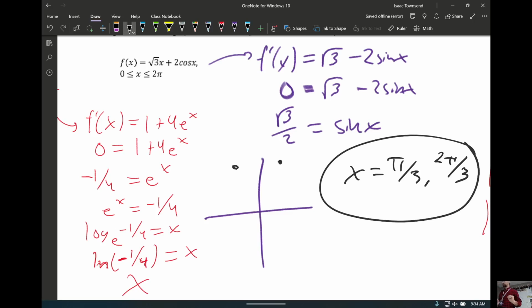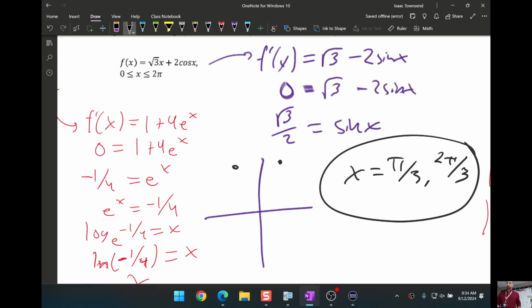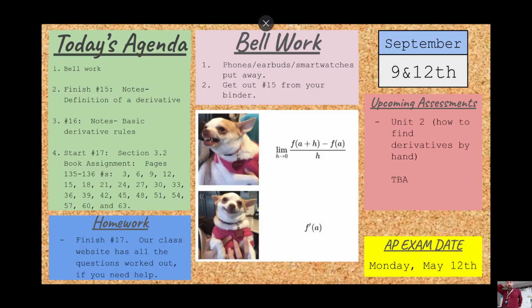Okay, then on your blank piece of paper I asked you to get out this morning, go ahead and copy down the full assignment 17. It looks like a pretty long book assignment, but when I did this with my 3rd period class, I think I answered the first 10 questions in about 2 minutes. A lot of the first ones are very, very quick. So go ahead, copy the assignment down. The paper that I told you not to write on, the book questions, that's where they are.